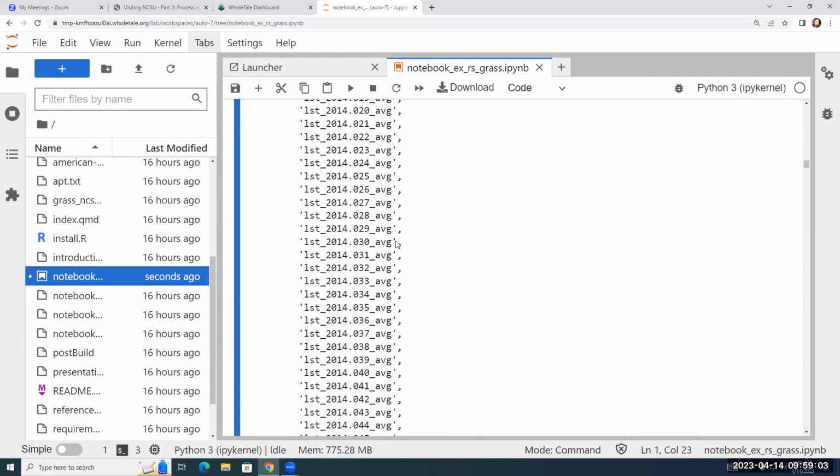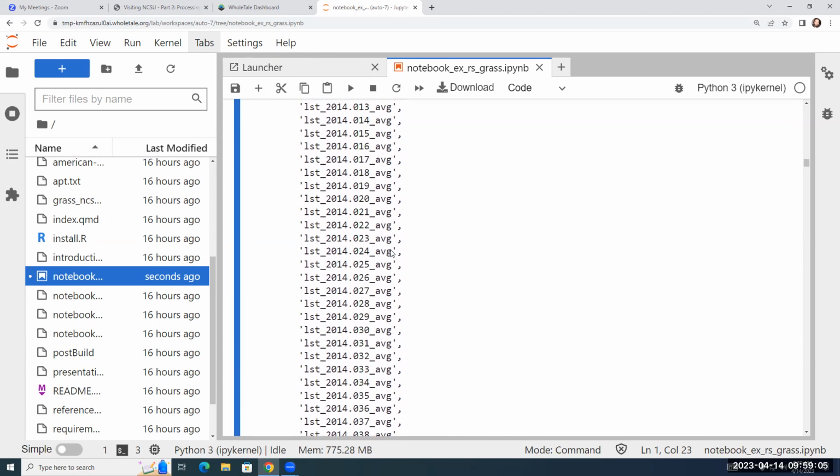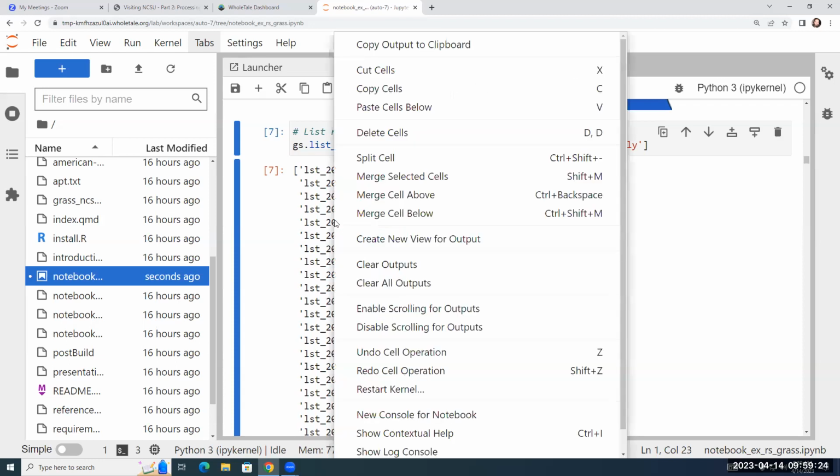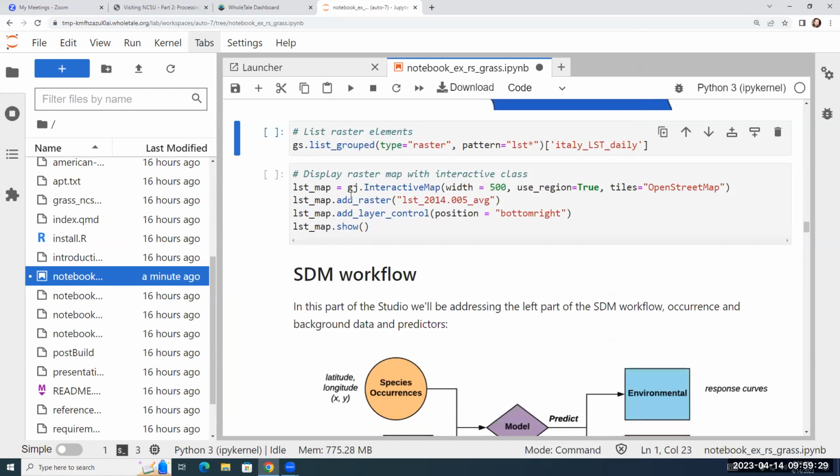We don't get the thing here. But I can remove the output, no? If you right click on the output on the LST, clear output. Otherwise, we will be scrolling down forever. Okay, but basically you have an idea.